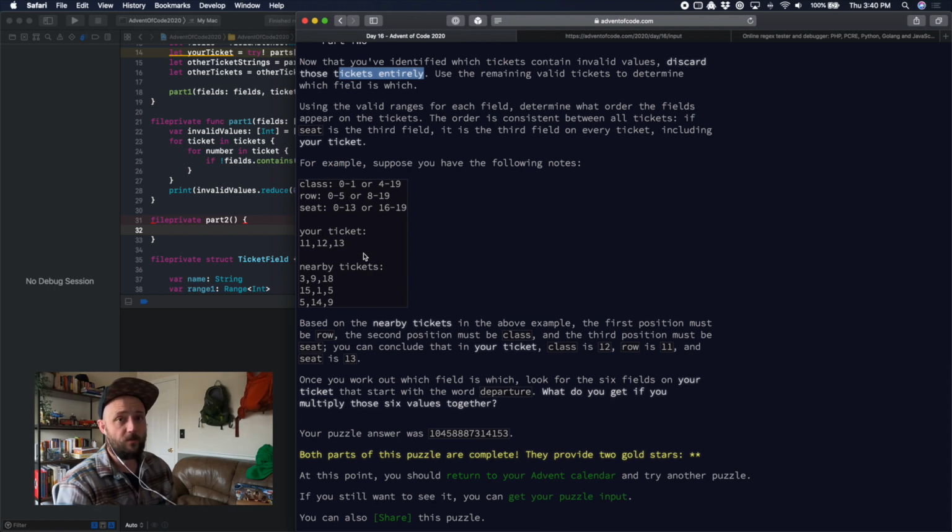So I'm going to give you a tip right here, if you haven't solved this yet and you're following along. Since I already peeked at this data and played with it before answering this, I already know that what ends up happening is you can basically assume that for each individual slot on a ticket, one of them is only going to have one possible field that it matches. One of them will have 2 fields that match, and one of them will have all 3. And so all you have to do is find the one that only has one match and sort of narrow it down. So that's what we're going to do.